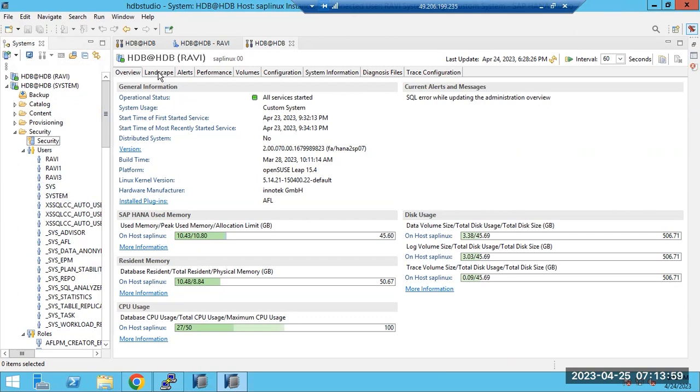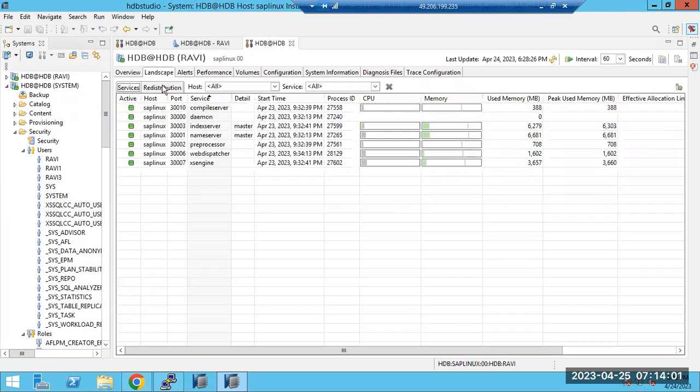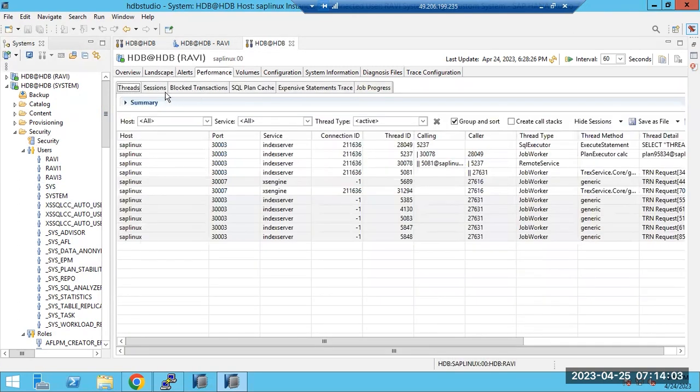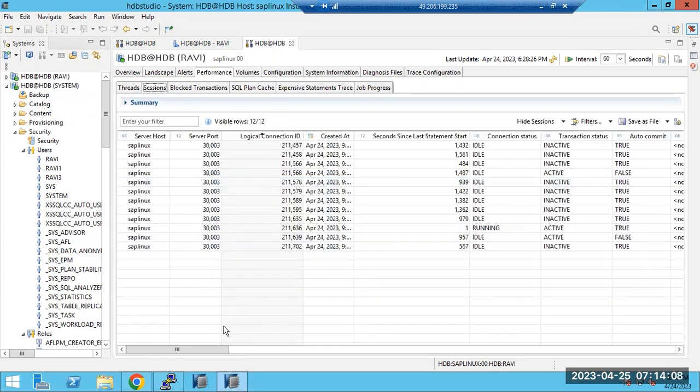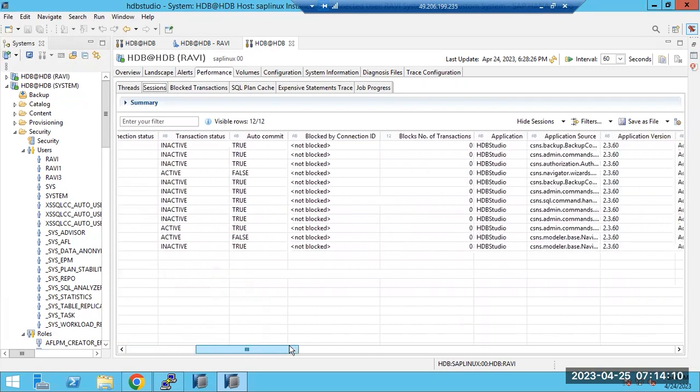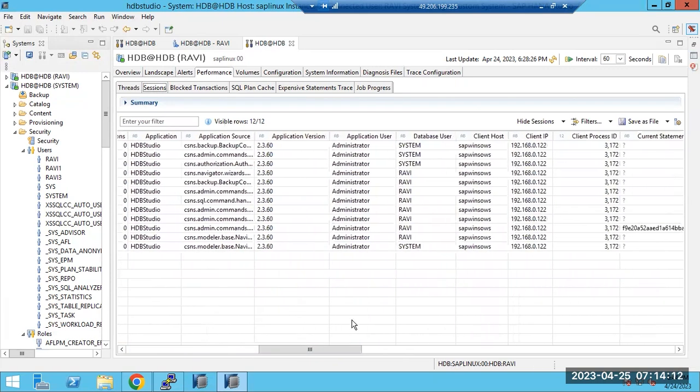Also, if I go to the landscape tab, not only the performance tab, and open the sessions, I will come to know whether you logged into the system and are doing something. I opened the system user and also the administrator user. If you open the Nanda user or Arun user, some other users, I will get the list here of what you are doing.